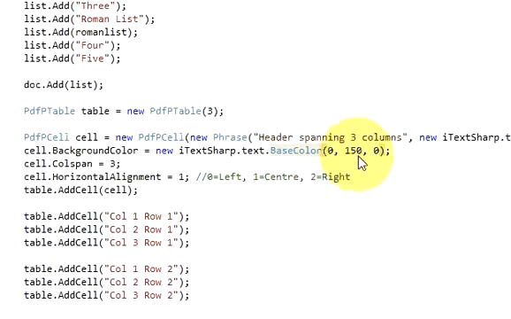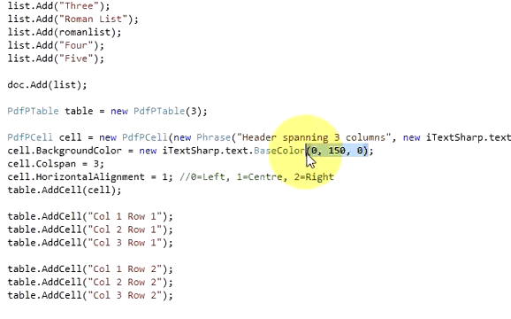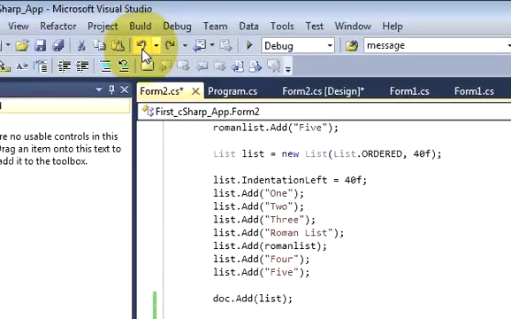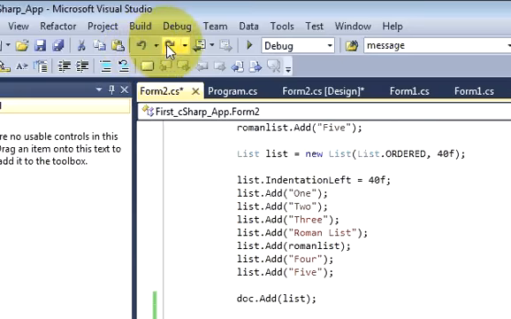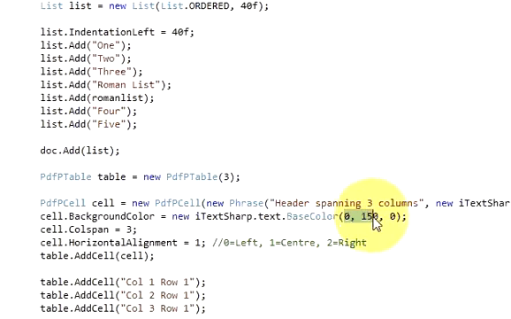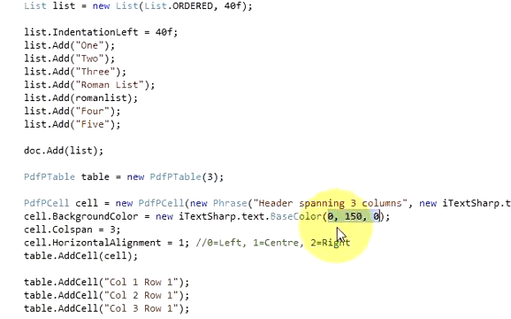Or otherwise you can also give the color like that also. I think no, you cannot give it like that, so you need to give it in RGB formation. Like this, these three categories show the RGB formation of colors.